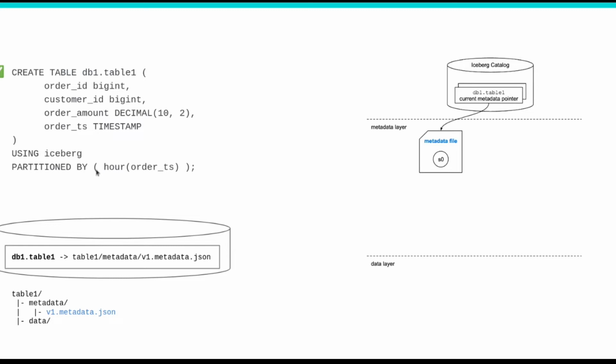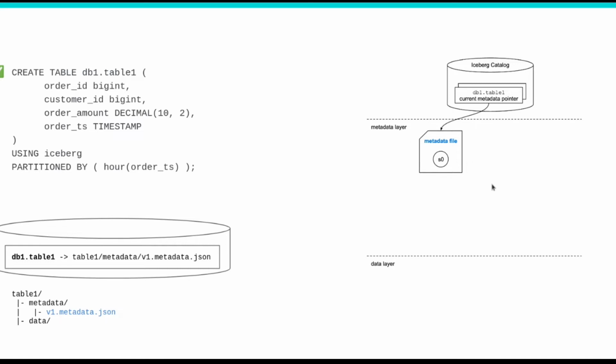But basically what happens when we run this query and create a table, essentially there's no data, so there's no data files to write because we just created a table. And if there's no data files to write, then there's no manifest to write because we don't have any groups of files we need to track. And there's no need for a snapshot. So there's no manifest list because there's no manifest to list. So the only thing that gets created is a metadata file.